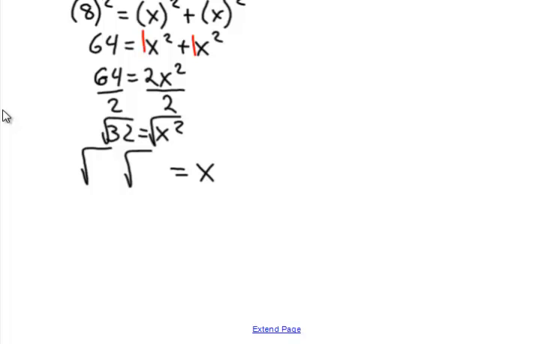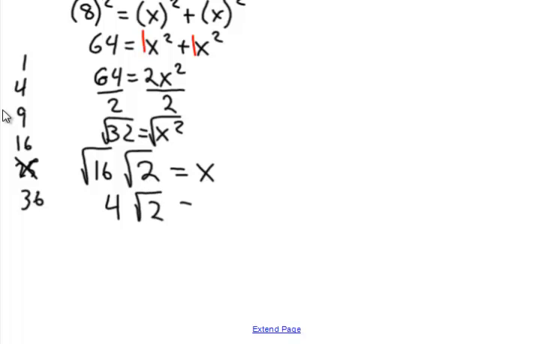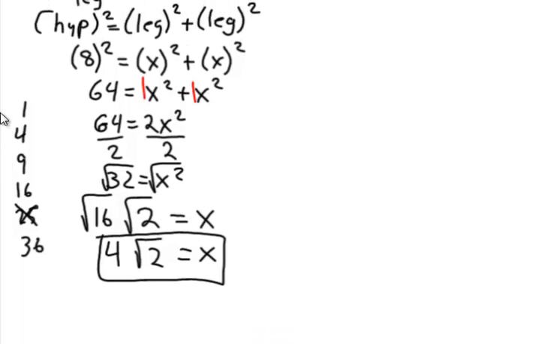Okay, I'm going to rewrite my list of perfect squares. 1, 4, 9, 16, 25, 36. Okay, I can stop now. Will 25 go into 32? No. Will 16 go into 32? Oh, yes it does. It goes in 2 times. Now, what is the square root of 16? That's 4. Make sure you don't put a radical with there. Just 4 times the square root of 2. And that is the other side. So we're getting into a little bit more complexity with some of those questions.